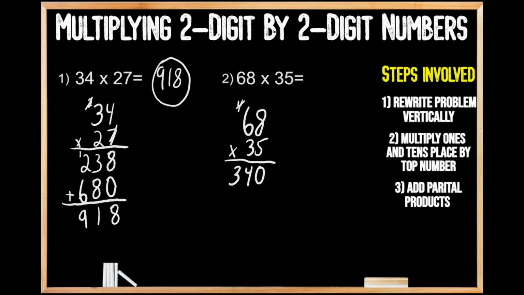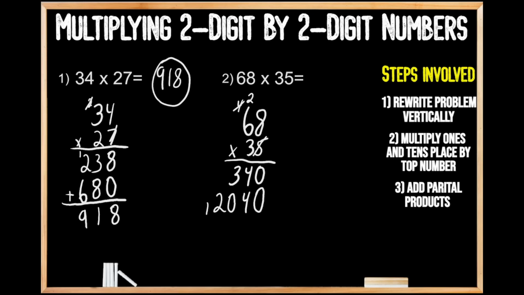Now we're going to put a line through the 4, and we're also going to put a line through the 5, and then we're going to drop our 0 down to show that now we're multiplying by our tens place. And when we multiply 3 times 8, we get 24. So we're going to write our 4 down below, and we're going to carry the remaining 2, and then we're going to multiply 3 times 6, which we know gives us 18, plus the additional 2 gives us 20. So when we multiply 30 times 68, we get 2040.